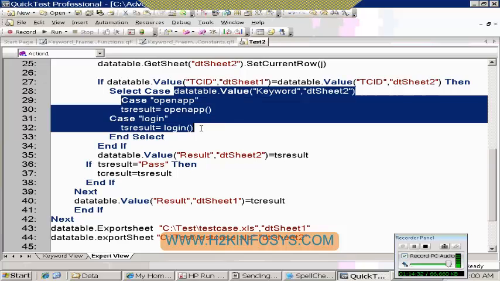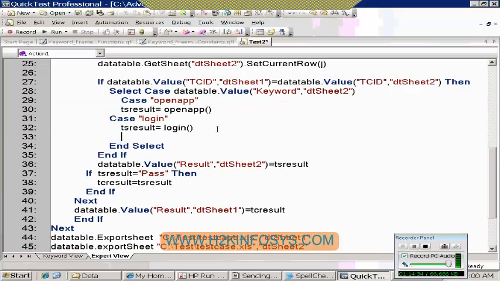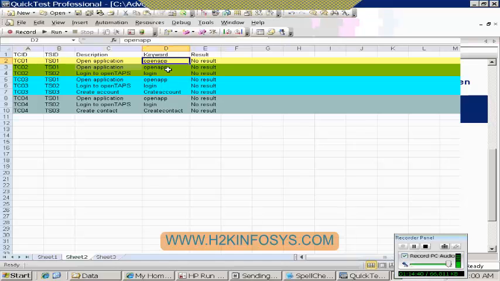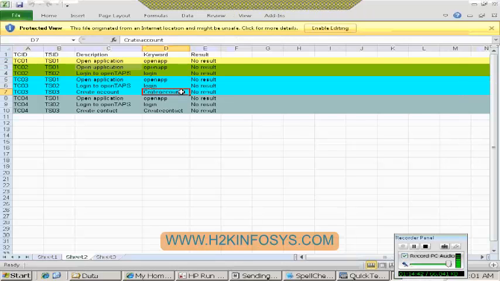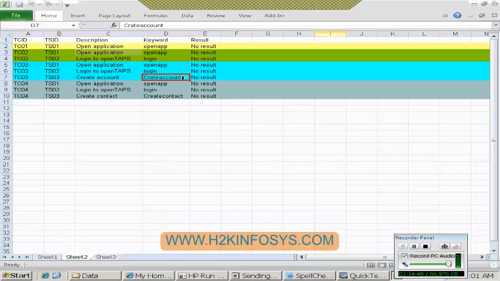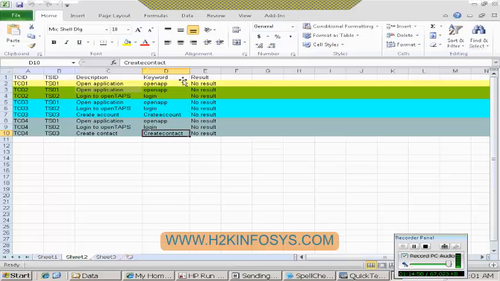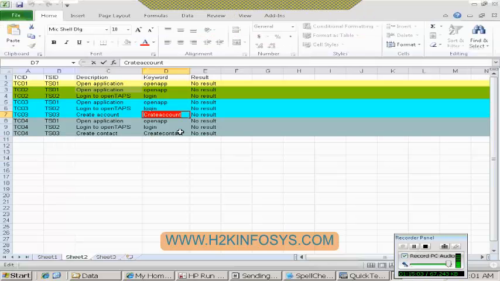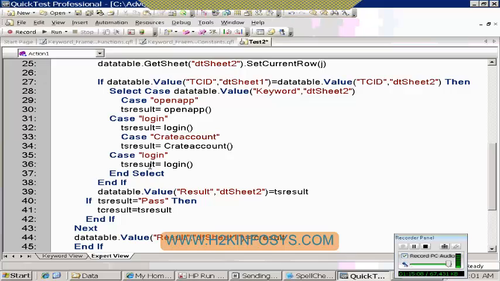Okay, so this way it is going to come up with more of these case statements here. So then you're going to write what are the functions. Say open app, login, and then create account. Okay, so this should be create account and then create contacts.